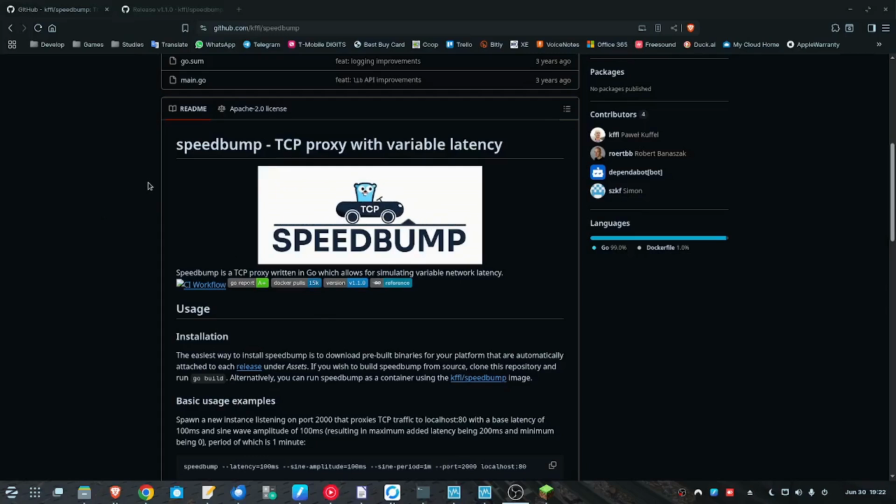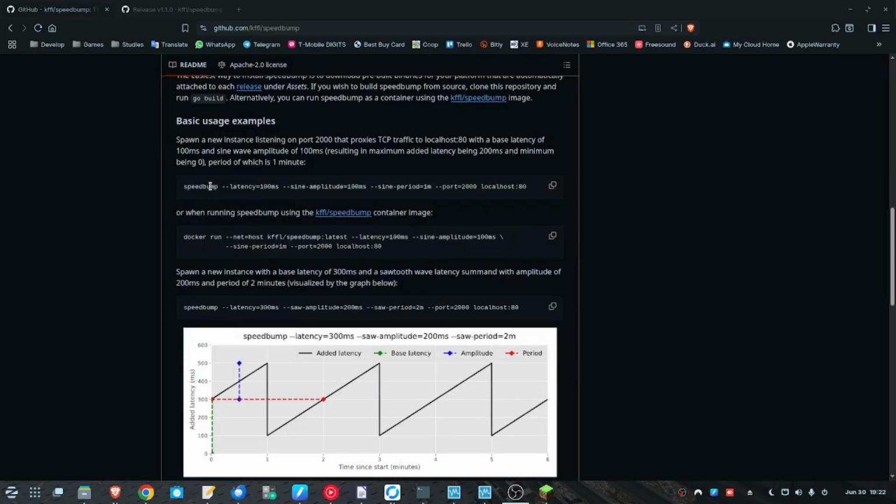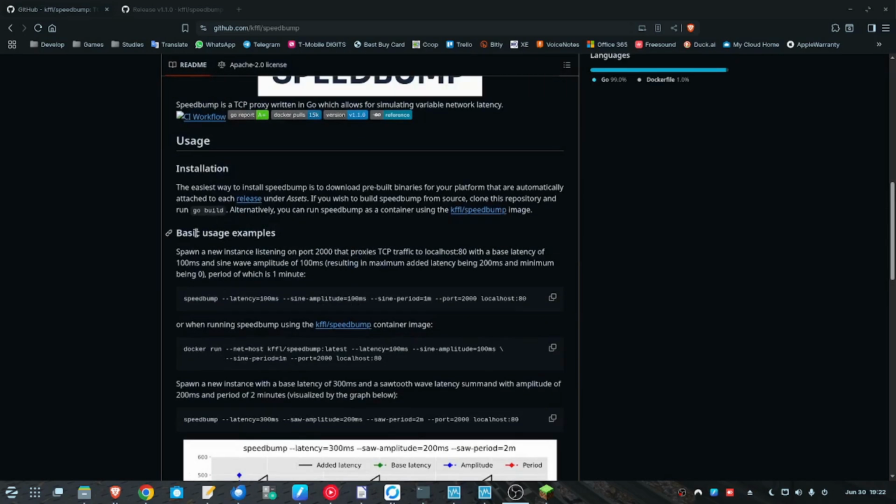Hi everyone. Today I'm going to show you how Speedbump is run, how it works, how it looks, and where to run it. I was struggling to find exactly where to run it until I realized that it's a TCP traffic rerouter that processes everything through it, and you tell it where it's going. So the idea is Speedbump will be hosting here, so you have to connect to here, and then this is where Speedbump will be sending the traffic over. So that needs to be cleared, and I didn't find something like that.